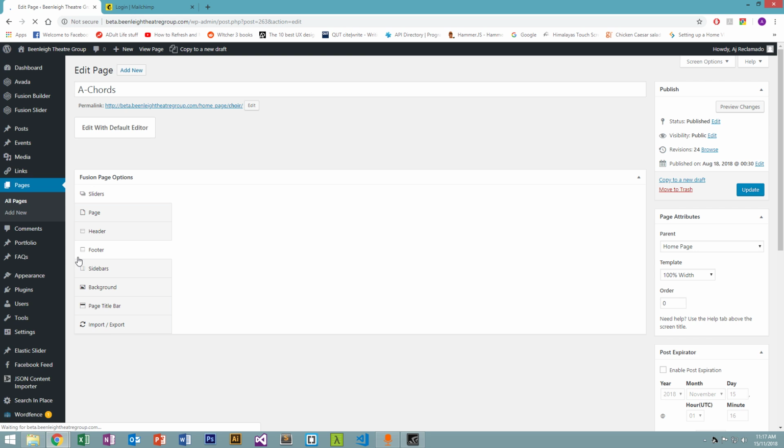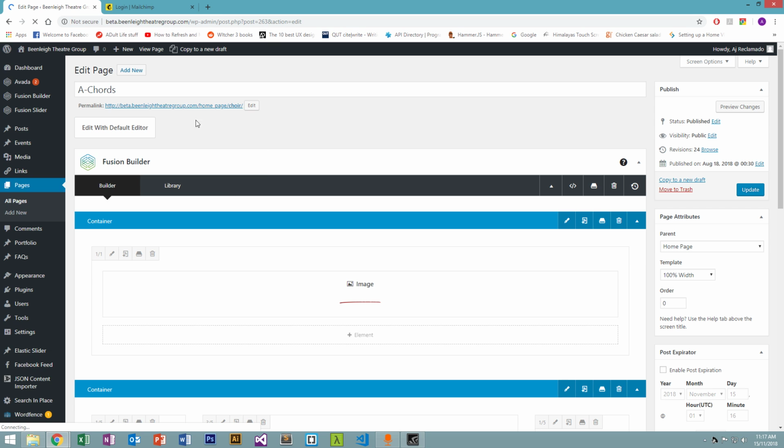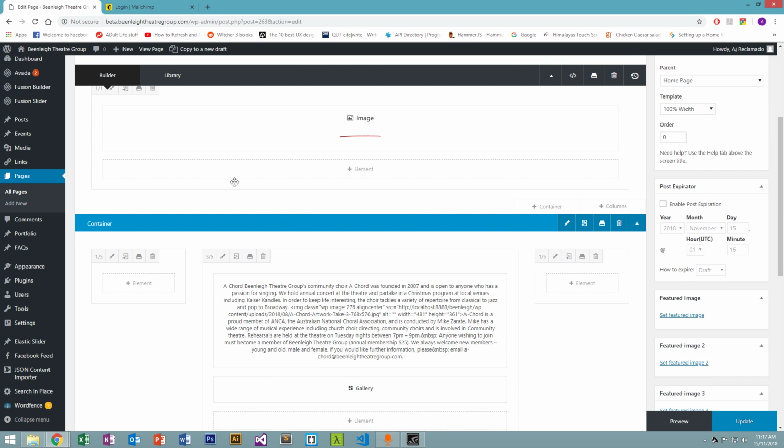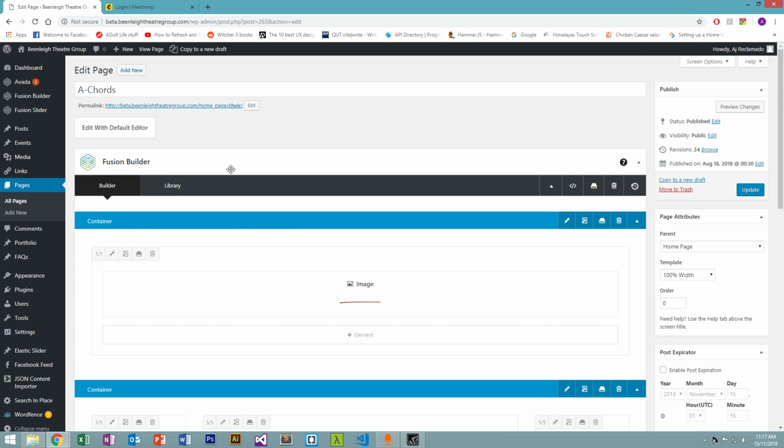Just wait for that to load in. Alright, so it will take you to the page. At this stage, it basically contains our containers, where containers contain columns, and within those columns there are elements. Elements are things such as images, text boxes, titles, or even code blocks for the page to see.